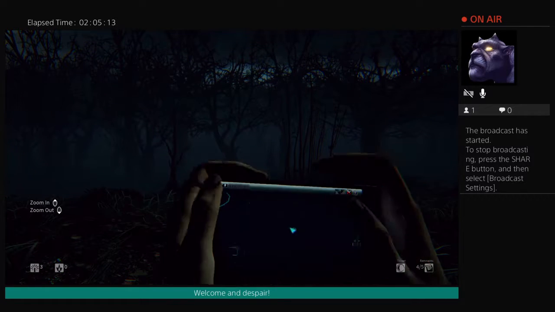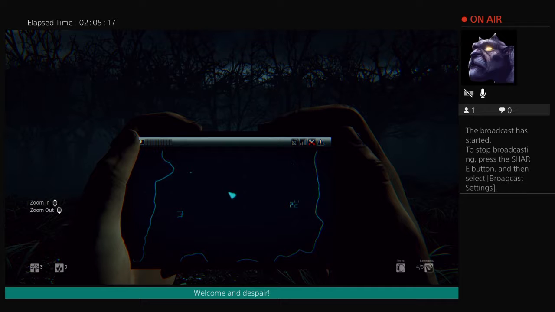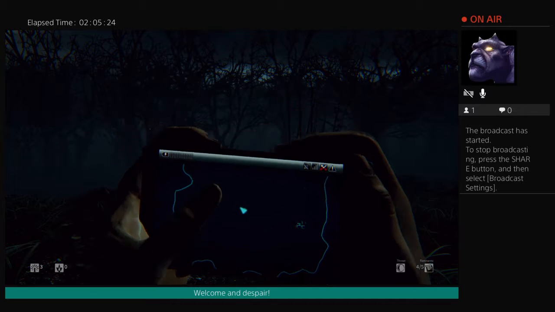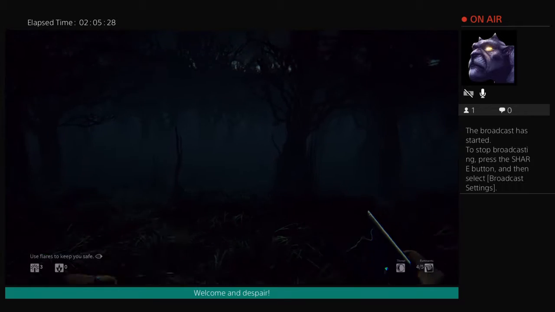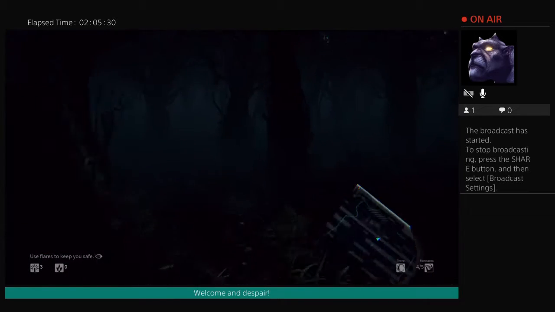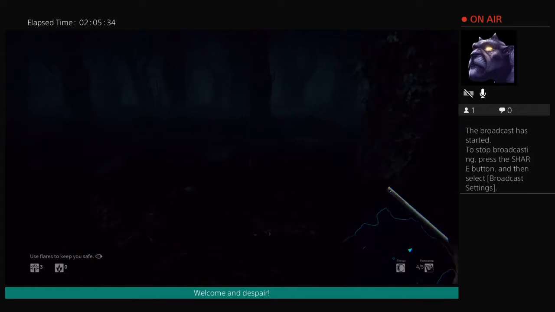Alright, let's do this. Okay, so it looks like there's a building over to the right that I haven't been to, or something over to the right. God, I love this map. Nope, piss off. Go away. Nobody's here. Stop. Leave me alone. No touchy.